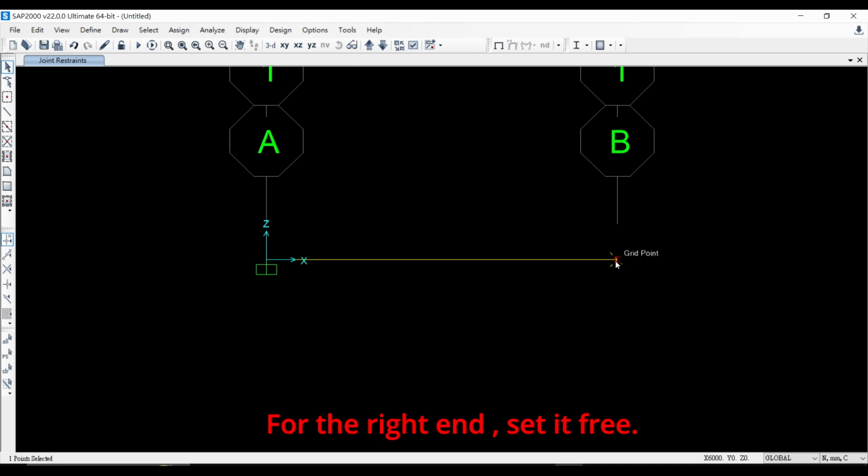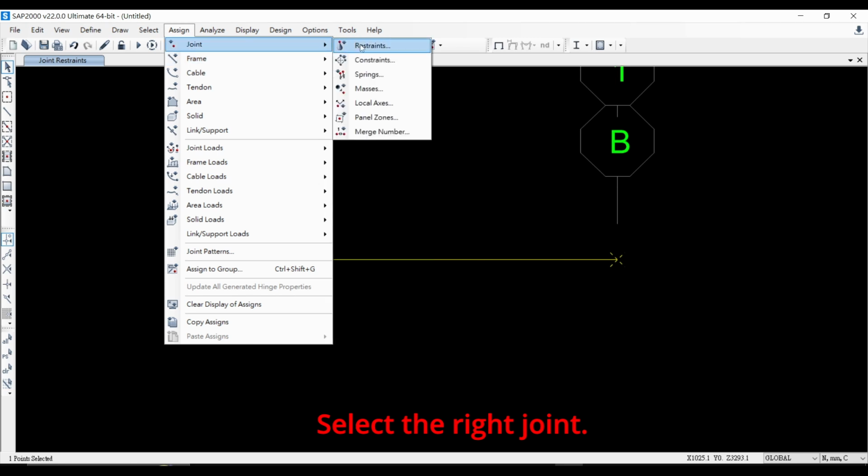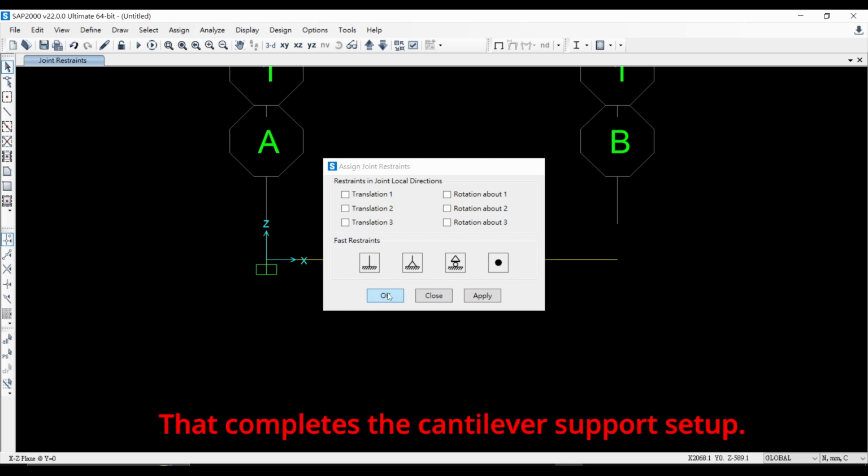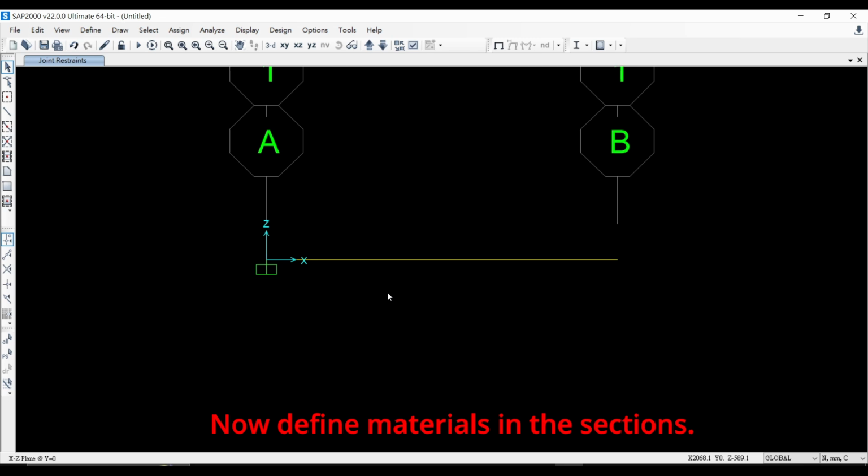For the right end, set it free. Select the right joint. Joint restraint. No restraint. That completes the cantilever support setup.